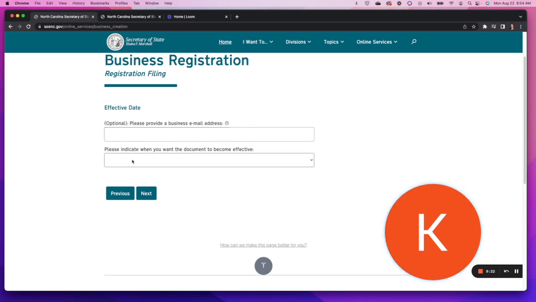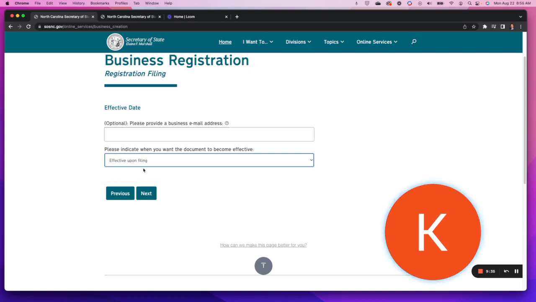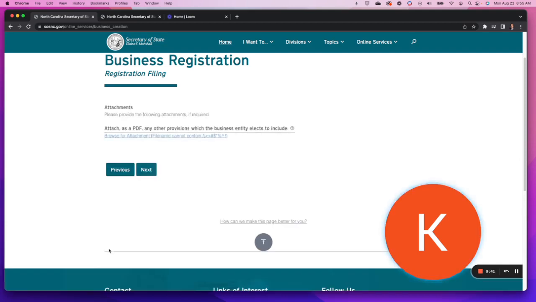That's when you want the business to become effective. So effective upon filing or effective at a future date. So that's if you want the business to be effective at some date in the future that's not today. So we'll just select effective upon filing, and we'll list a random email address and select next.